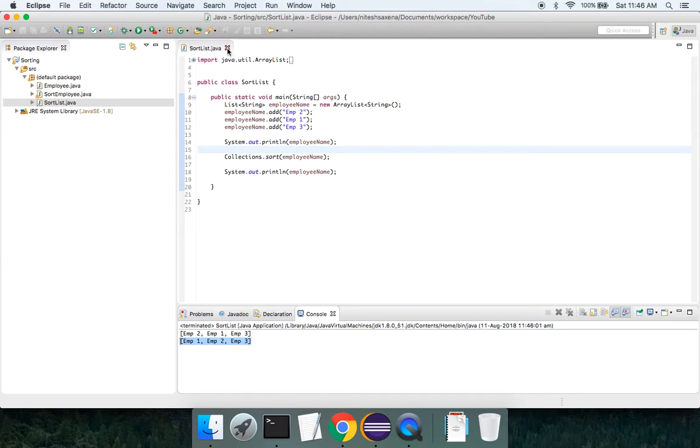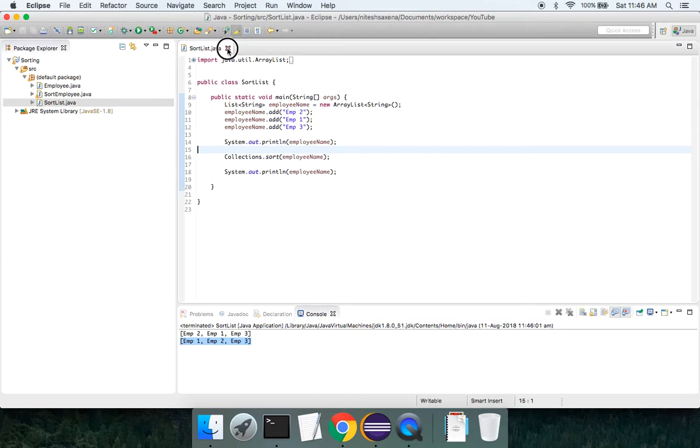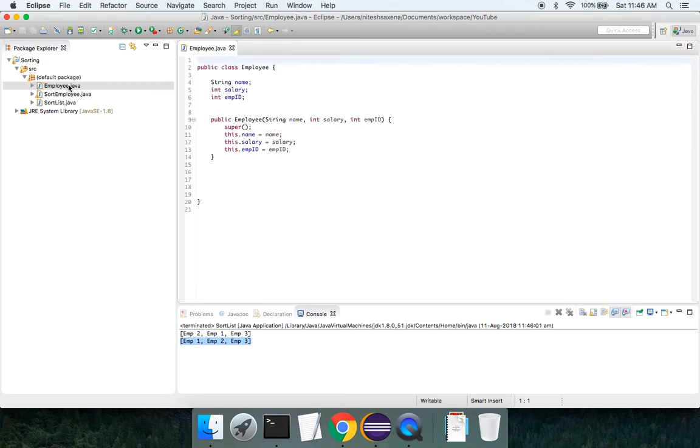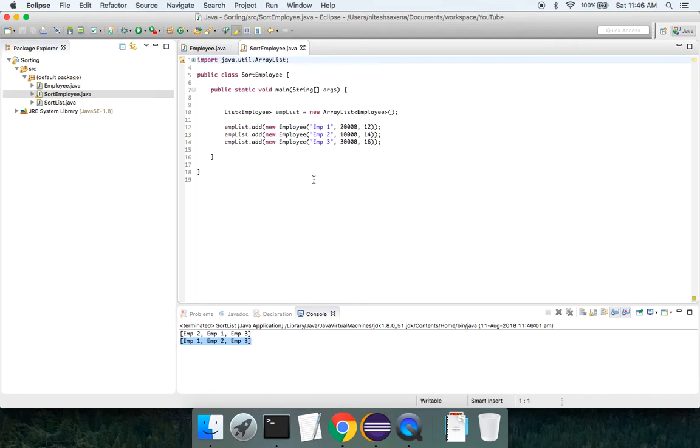So let's move ahead and see why we need the Comparable interface and in which cases we need it. To understand this, I have created a class named Employee and it has three variables, that is name, salary and employee ID, and here's a simple constructor for initializing these variables. And then we have a SortEmployee class.